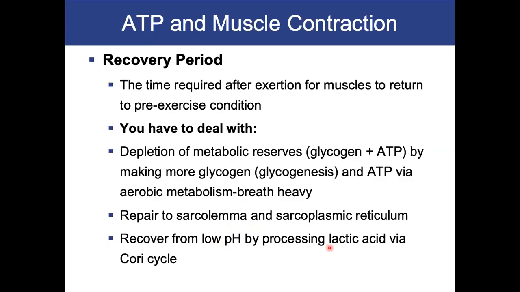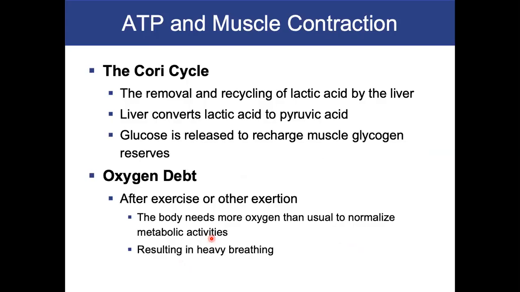So you're going to process that lactic acid via the Cori cycle. So does the lactic acid stay in the skeletal muscle? No, it does not. Where does it go? It gets dumped into the bloodstream, the liver picks it up, and then processes it back to pyruvic acid and then glucose, and then possibly glycogen to stay in the liver, or the glucose gets dumped into the bloodstream. So the Cori cycle is how we process that lactic acid once it's made. It can't stay in the skeletal muscle because it's going to acidify that skeletal muscle. So the Cori cycle is removal and recycling of lactic acid by the liver.